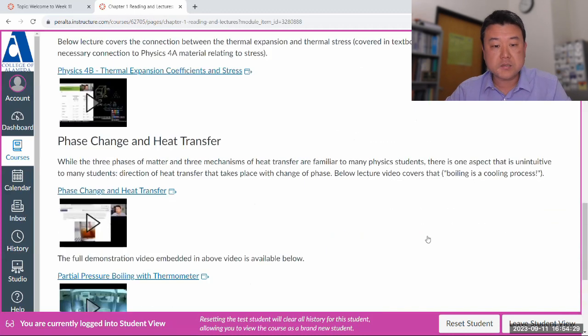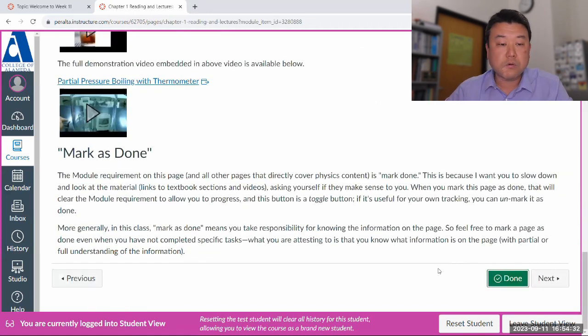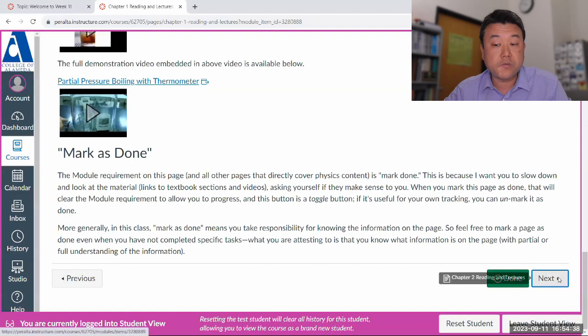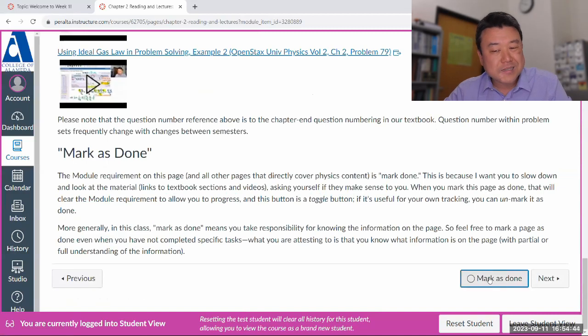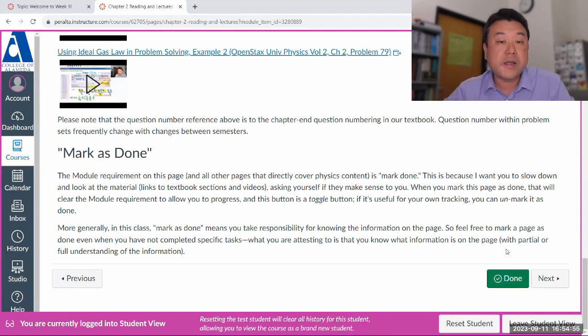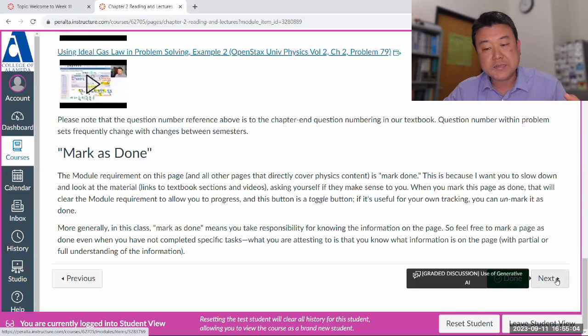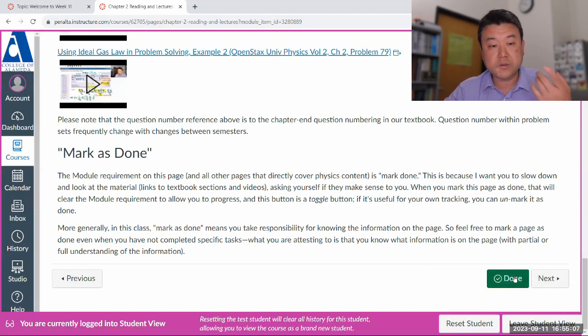This page has a Marquez-Stone requirement, and this requirement is set on pages that have significant physics content. This is the very first one of those, and you will see those on other chapter readings and lectures. In some sense, this is not that significant of a requirement because all it is is a click. It's a toggle button, by the way. You can click and unclick. But it works as an accountability device for you. You check for yourself when you are ready to move on. And sometimes people want to check it and move on so that you can see what's next. And then if you want to come back, uncheck it until you have sufficient time to work through it. That's totally fine. You have that control.